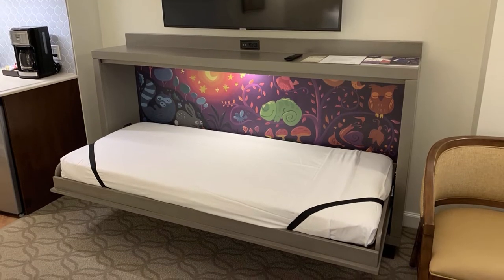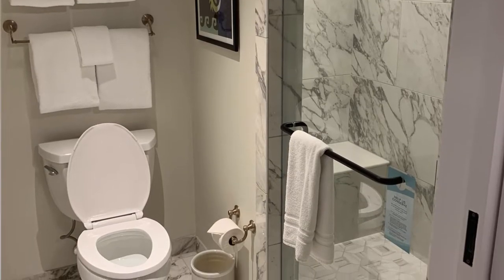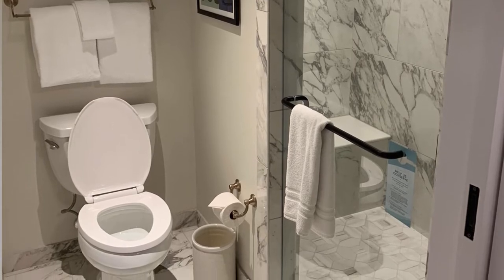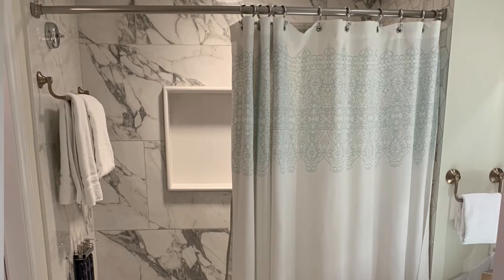But I will highlight a couple of features in the Riviera rooms that apply to all of them. Generally speaking, these are pretty big rooms. The studio is, I believe, the second largest studio on Disney property, which is huge because it gives you a lot of space. The split bathroom setup is only in a couple of other resorts, so that is a really appealing thing with the studio. There are tons of USB ports, everywhere, so that was not a problem at all. And of course, they had the fold-down Murphy beds.